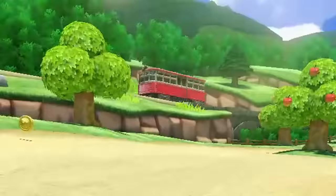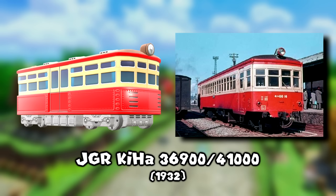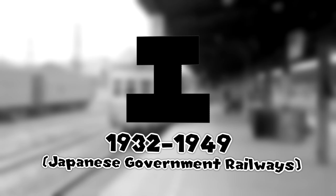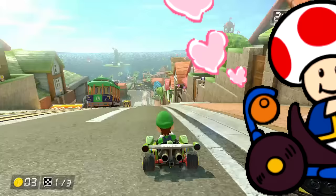Mario Kart 8 has quite the collection of trains. First up is the Animal Crossing track — you might have missed it, but in the background is a train slowly passing through. It's based on a Japanese government railway's Kiha 36900, later designated 41000, diesel rail car. Initially serving as commuter engines, they were later relocated to more rural branch lines. They had a service life spanning from 1932, transferring ownership to JR until 1969, while others went to private railroads or were preserved at museums.